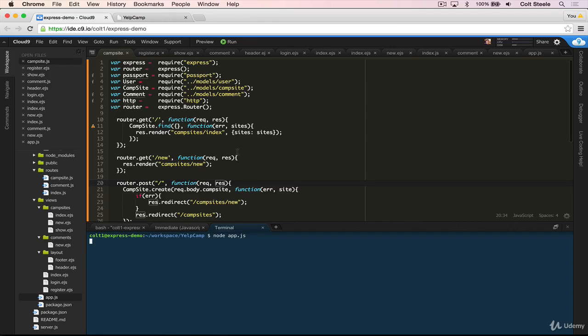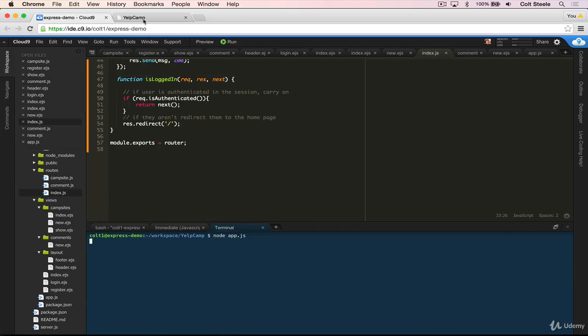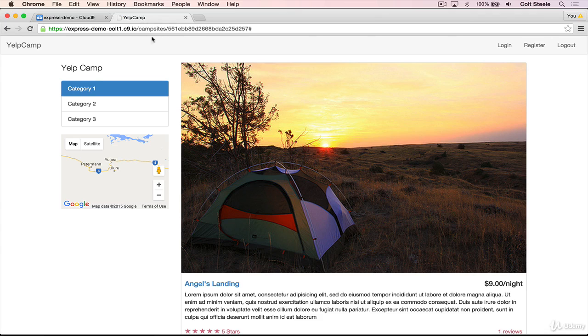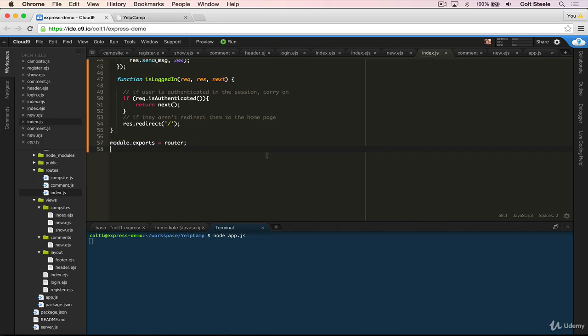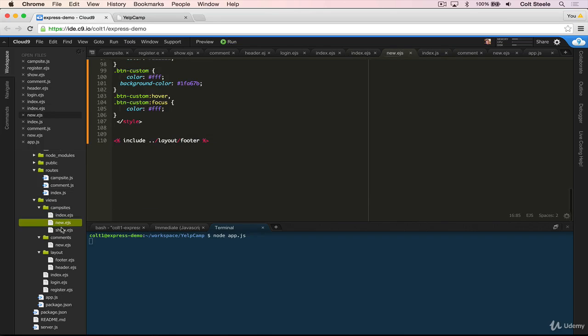With Cloud9, what I can do is actually share a workspace with you. So that means I can share the current state of all of my files here. I can share my terminal with you. I can share the app itself. So that's really exciting to me because it makes it easy for me to just share the state of my code. You can go in and look at every file without having to download 50 or 60 files every single time we do a new feature.